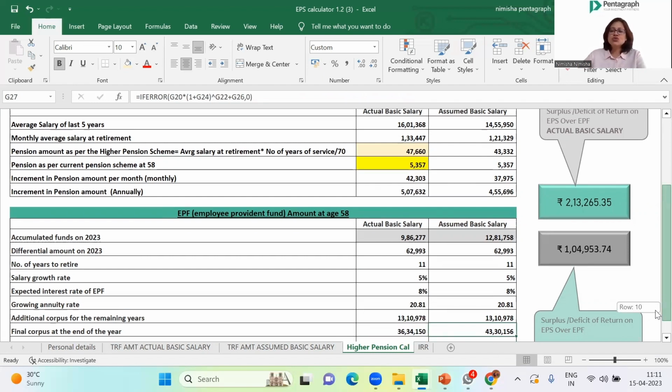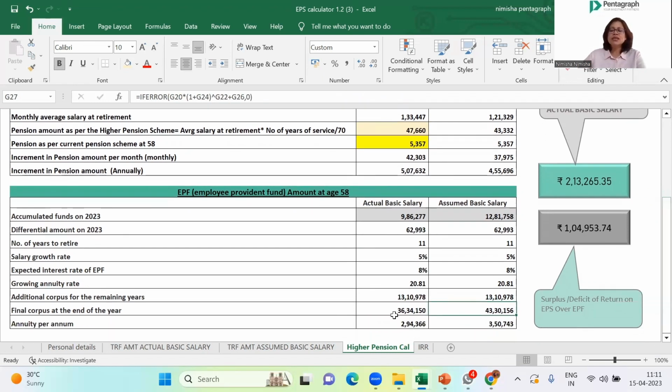The corpus which you expect on retirement will be somewhere in the range of 36.34 lakhs to 43.30 lakhs. This amount will be available for you for withdrawal on retirement and will form a part of your retirement corpus.